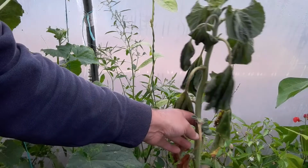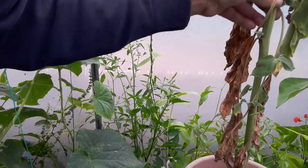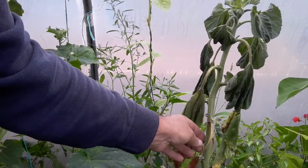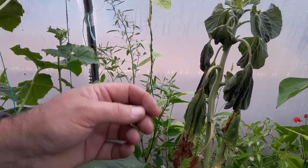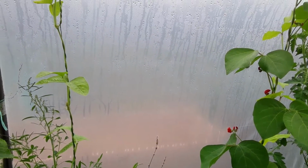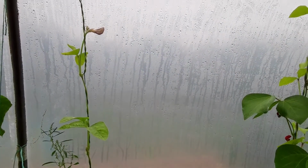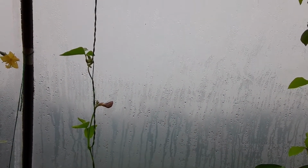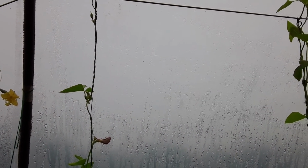This sunflower was a sunflower in a pot, but that can go outside as it's not looking the healthiest. So here we have some more runner beans, and they can be cut when they get to the top.